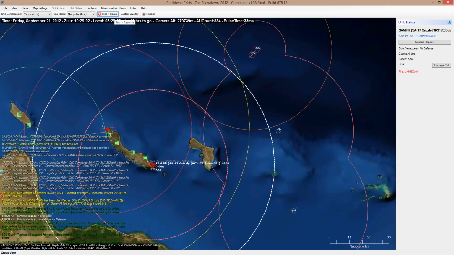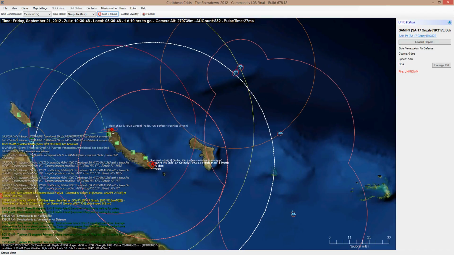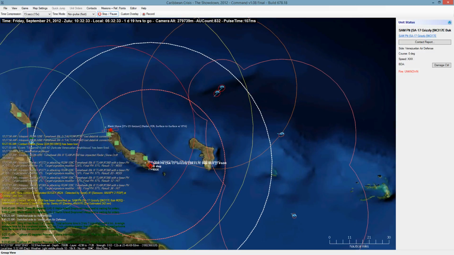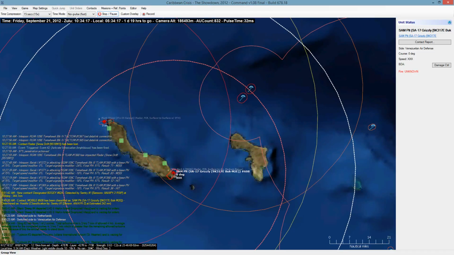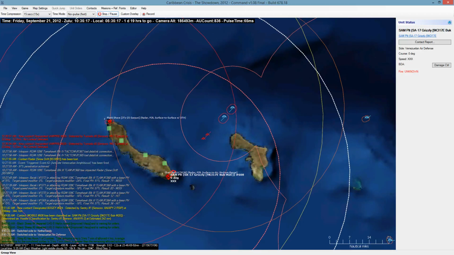All right, thanks, DK. I was pretty sure it was the SA-17 that shot down the airliner, but Russian designations always confuse me. I just don't understand why they can't be easy. I think the whole world should just have one designation for how they name their radars.